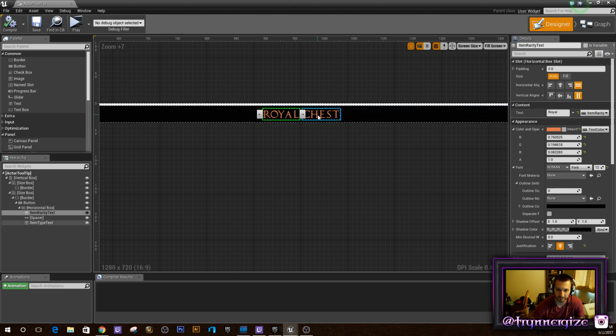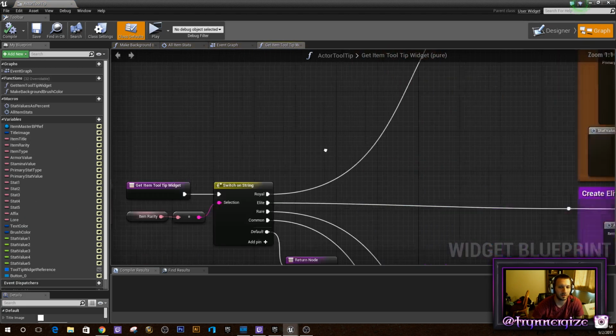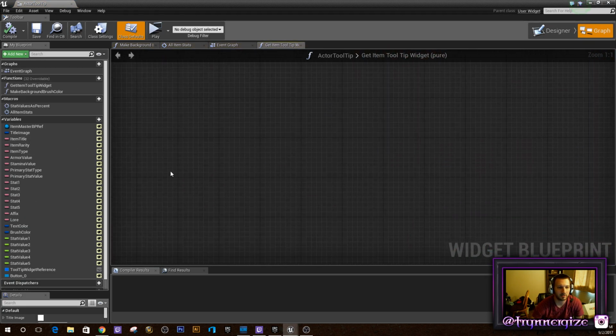So in a second here, I'm going to go through all the variables and have you guys just make each one and tell you exactly what they are so that you can go back and do this. And this is the chest. So this is item type variable, and this is the item quality variable, item rarity variable. You will have to set those after we finish going through this variable section here. So before we get into any of the programming, we're going to come in here, and we're in the actor tooltip again, just remember.